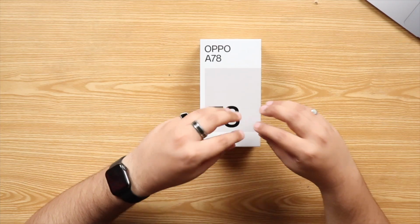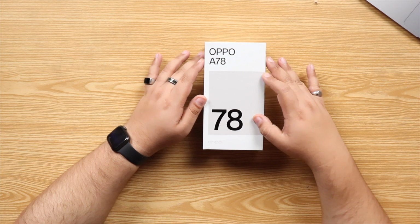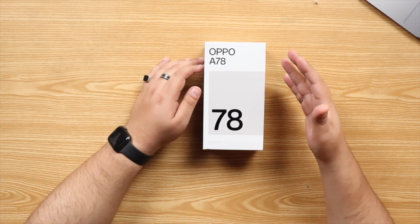If you are getting somewhat similar specs as the A34 at a cheaper price, then I would consider going for the Oppo, because they really have been trying. They have been very innovative in the past, and this is OnePlus's sister company, so you can expect some quality out of them. They are making some really good phones, so if you are in the market for an Android phone, you should probably consider looking at Oppo.